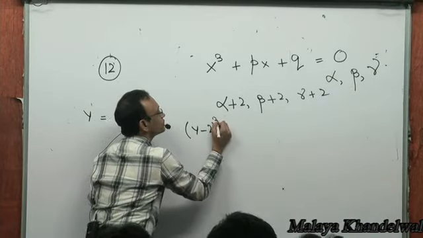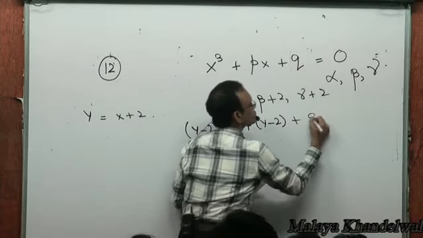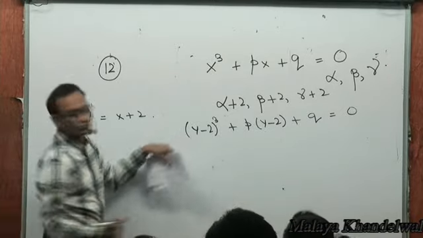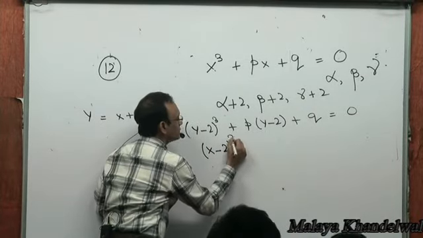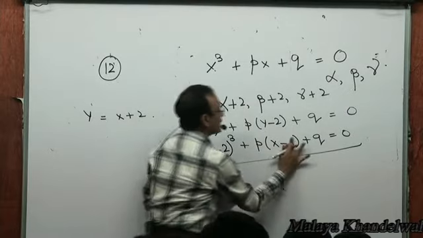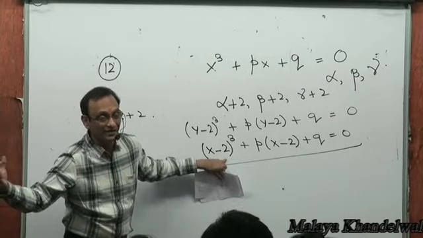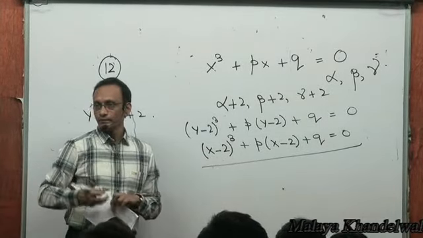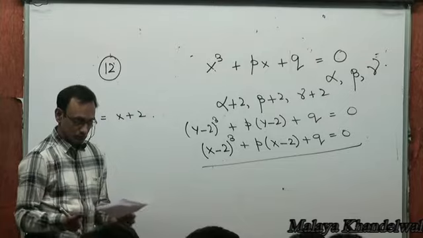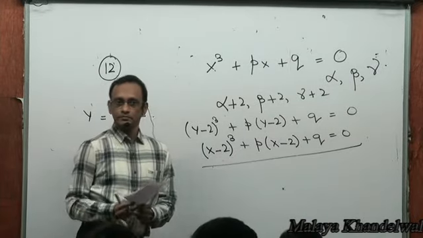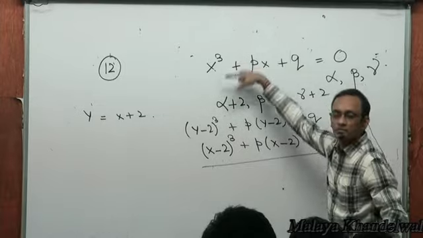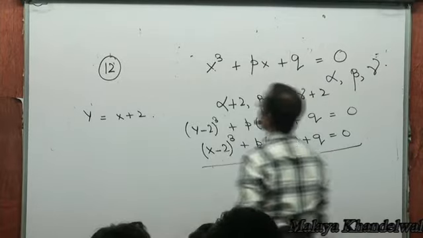So y minus 2 whole cubed plus p into y minus 2 plus q equal to 0. Now if you solve for y, you would get alpha plus 2, beta plus 2, gamma plus 2. Replace y by x, you get the same roots. So replacing x by x minus 2 in the mother equation, the task gets accomplished. When you solve for x minus 2, you get alpha, beta, gamma. So x will be 2 plus alpha, 2 plus beta and 2 plus gamma. Right? Proceed. And you can simplify this and write it as another cubic, and that cubic would have roots alpha plus 2, beta plus 2, and gamma plus 2. You can cube all of this and simplify matters here.